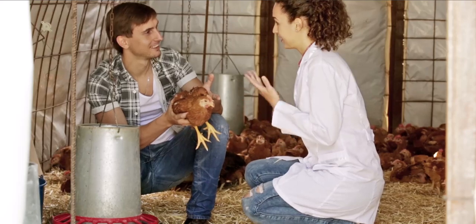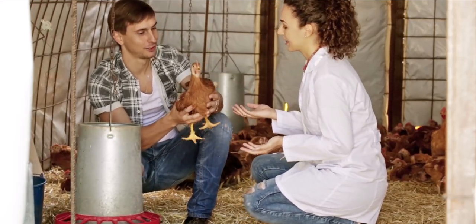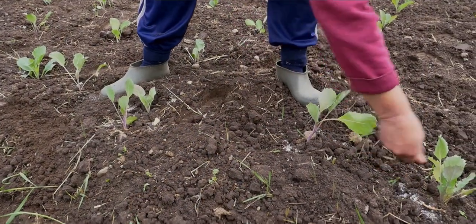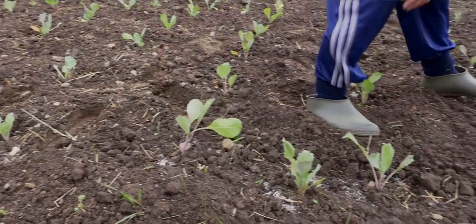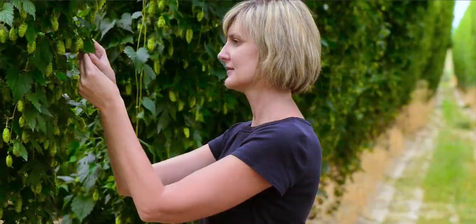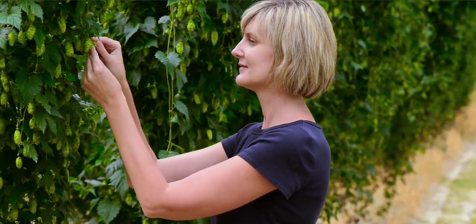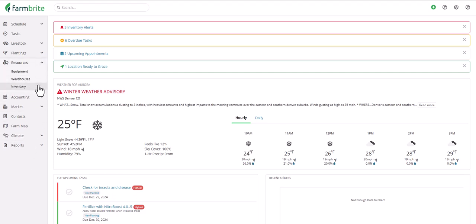Speaking of saving time on treatments, you'll also see a new feature for treatment templates on both livestock and crop records. You'll use this to define your treatments in advance and apply them with one action, including adding multiple treatments at the same time. Beyond those two new additions, you'll also find updates to existing features like importing yields, printing equipment information, calendar updates, and more. Let's check them out. We'll start with inventory recipes.